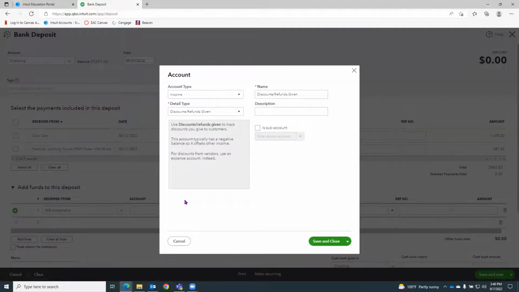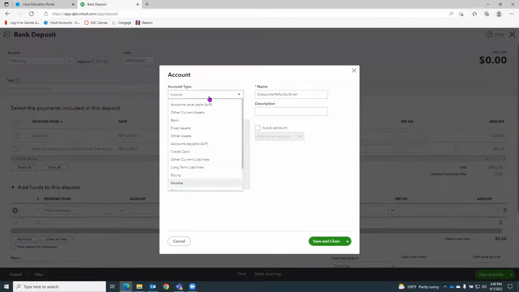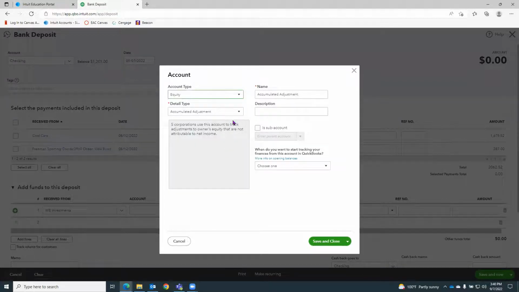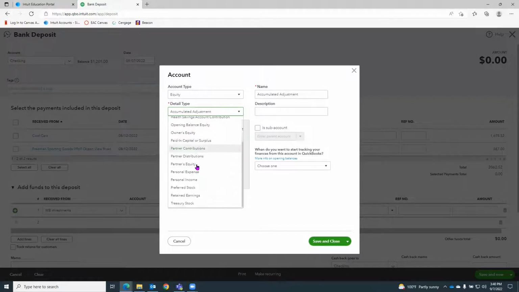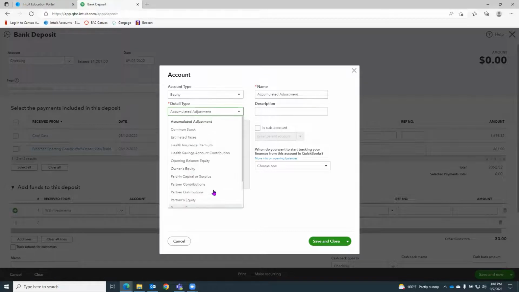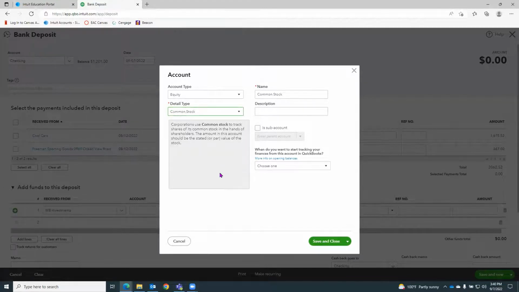And we're going to add step 7, equity. For detail type, step 8, we're going to choose common stock, at the very top. I missed it. We're going to leave the name of it common stock, and we're going to hit save and close.